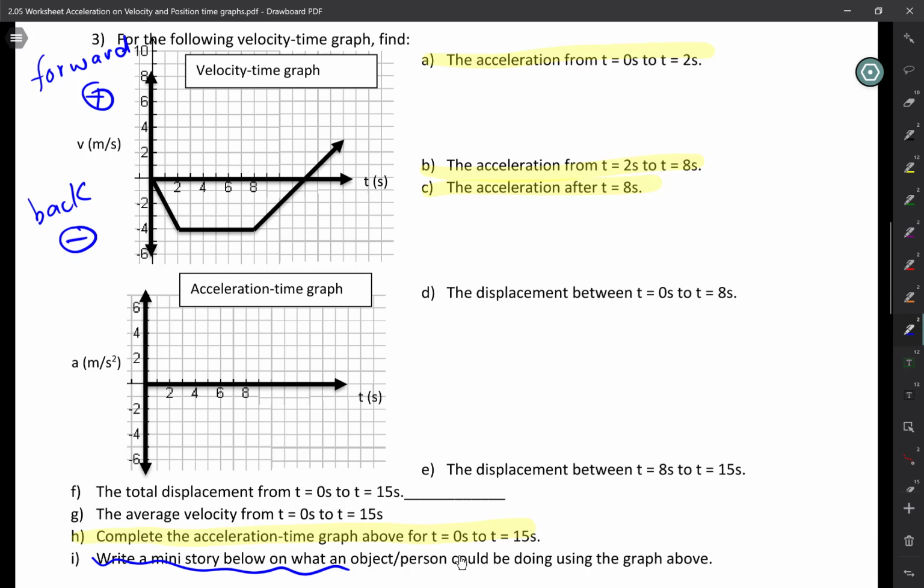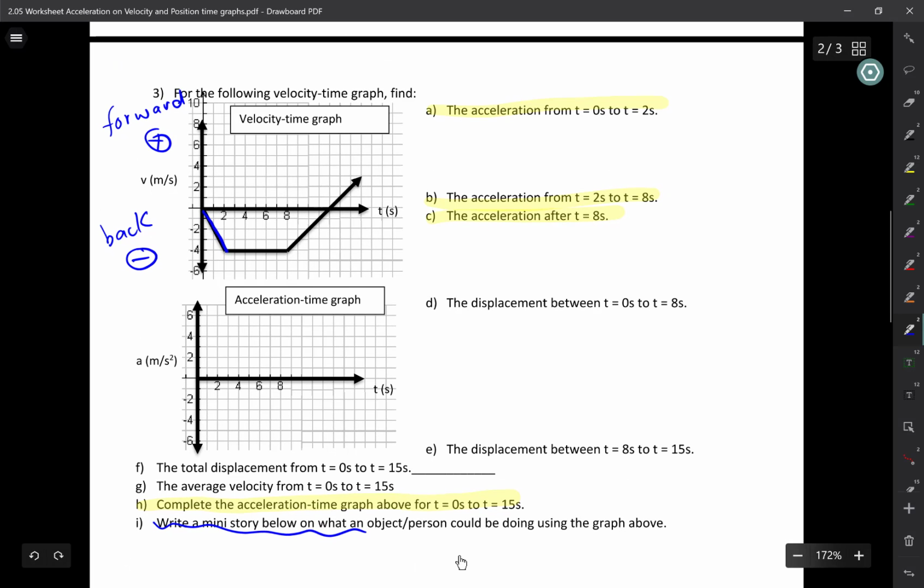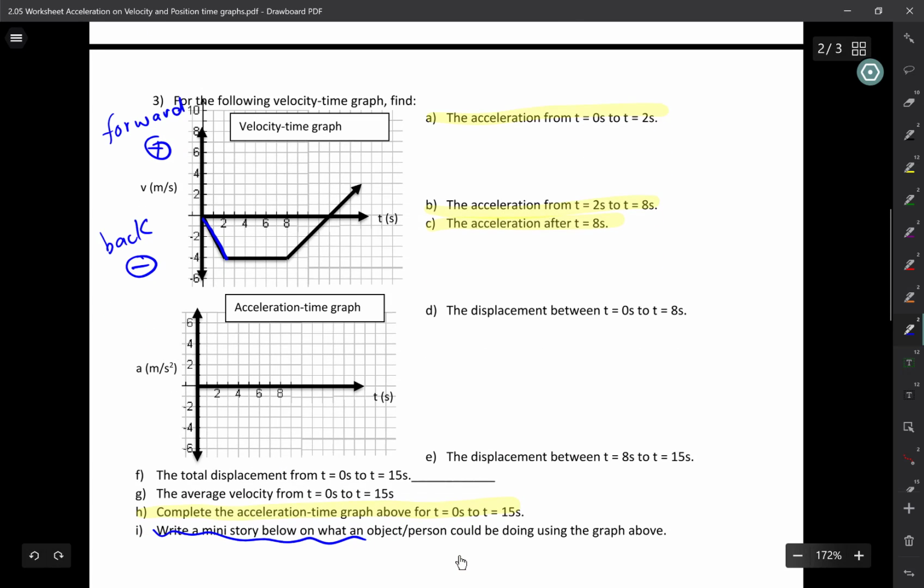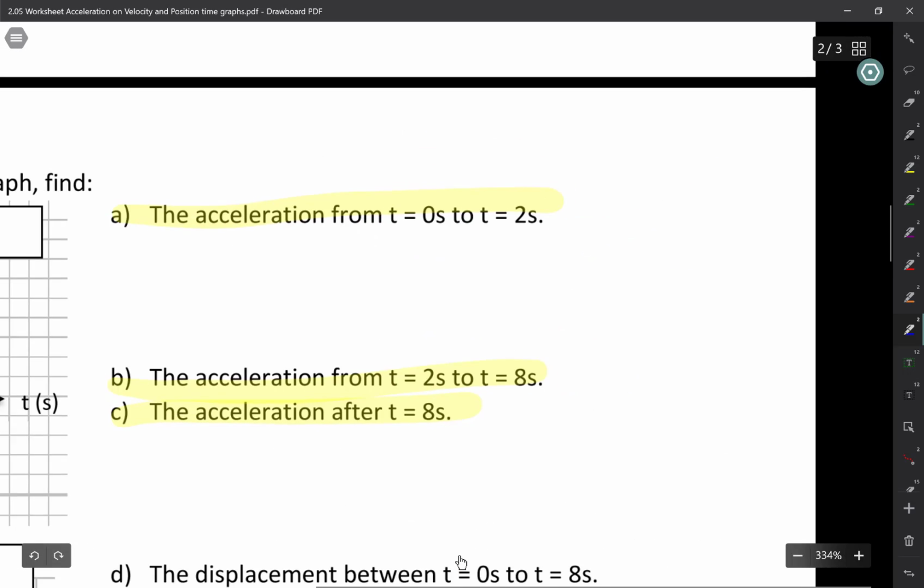What is his acceleration from t equals 0 to t equals 2? So using my blue pen, that is from here to there. Okay, so before you do any of these calculations, I want to write a little bit of something, a little bit of a trick to help you remember something.